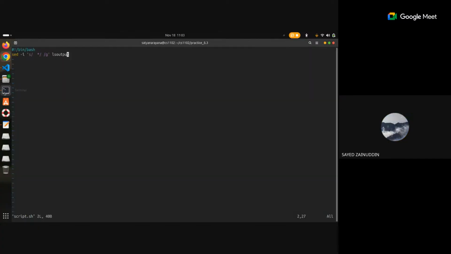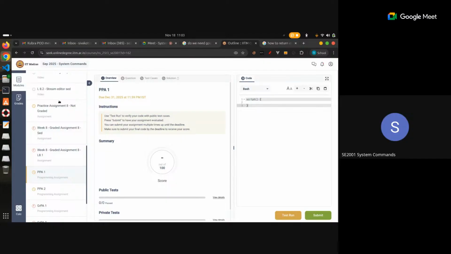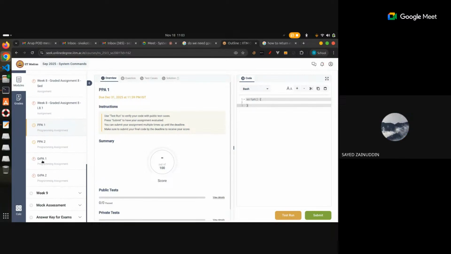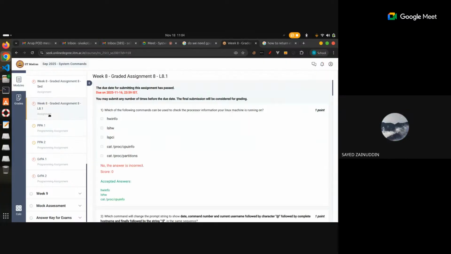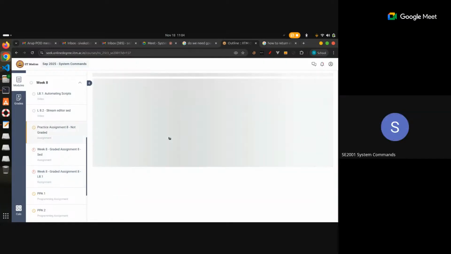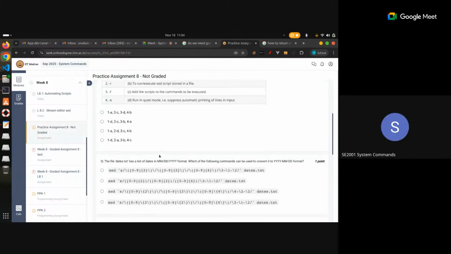It's the MCQ style graded assignment, the graded one, not the practice one. About the GA, week 8. Is it this? Yes, okay. Question number 3.